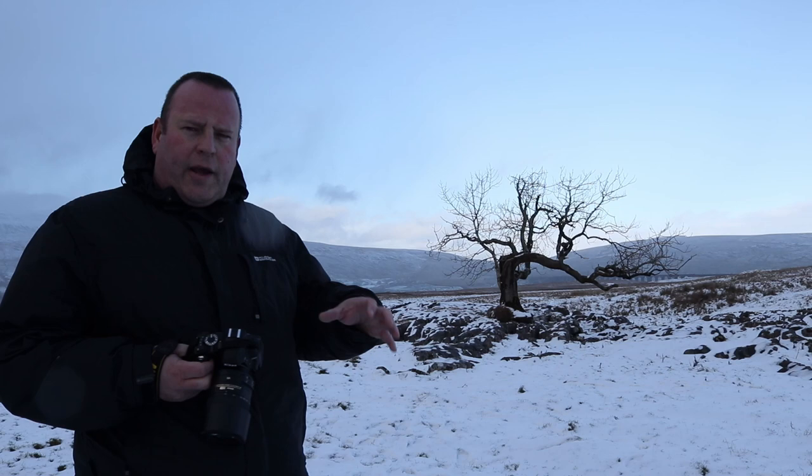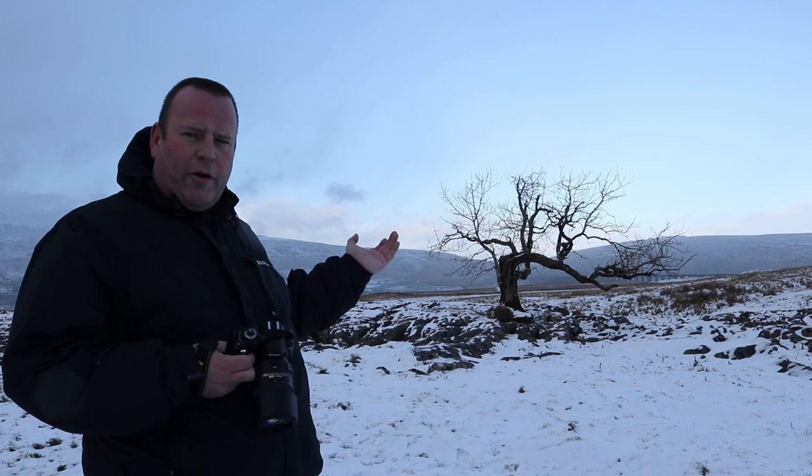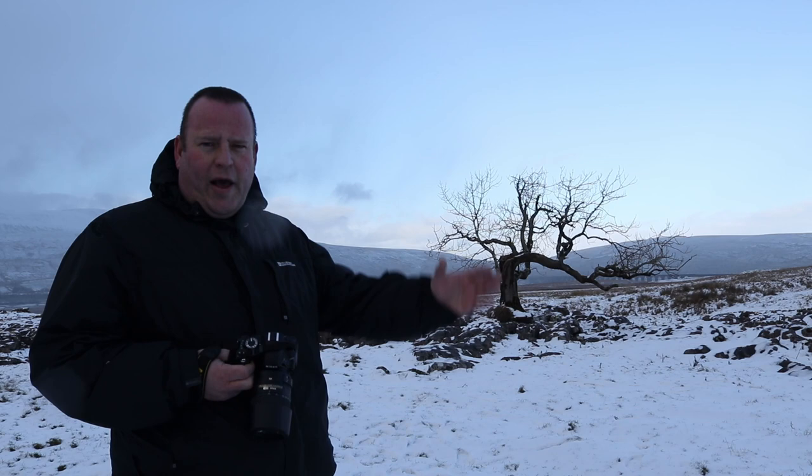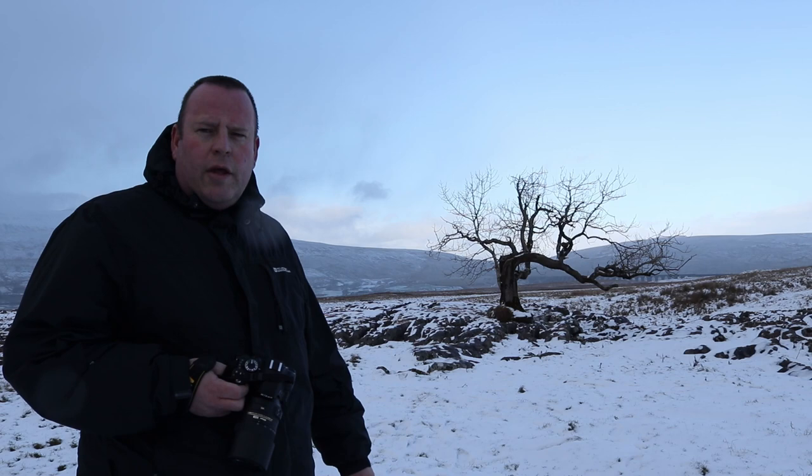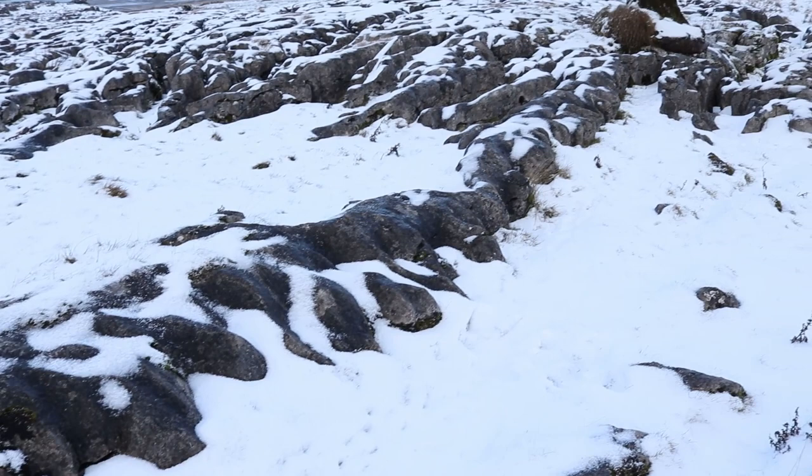And because the subject is the viaduct in the background, I think the tree's just there as a sort of framing element, which obviously goes around the side and the edges of the frame. So it doesn't matter too much if the branches are kind of leaving the edges of the frame, like I said. So I'm going to put the wide angle, the 18-55, on and see if I can get some more images and incorporate the whole tree and a bit more of the limestone in the foreground there. So I'm going to swap over now and we'll see what we can come up with.